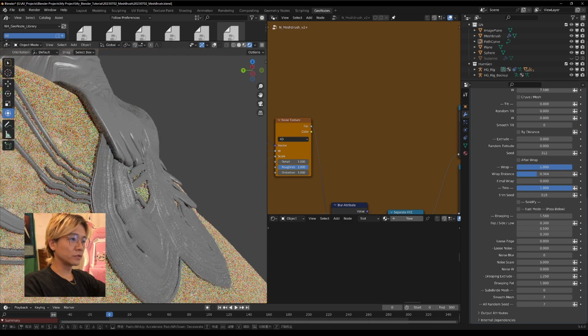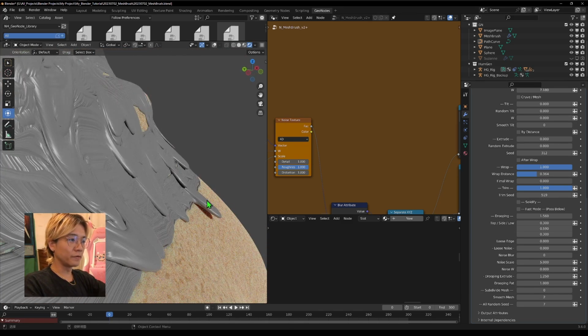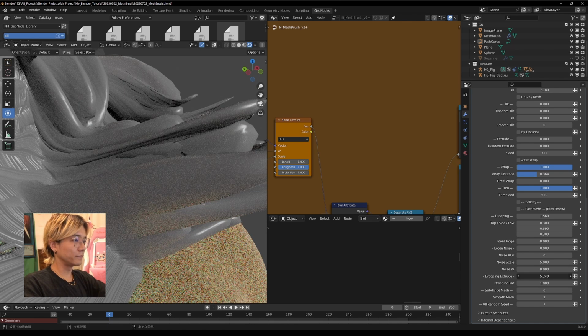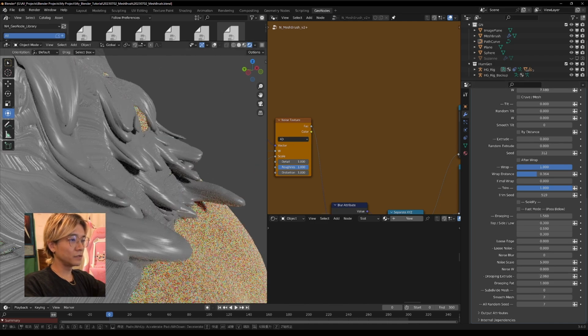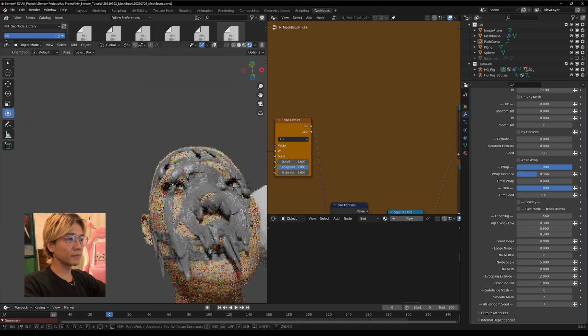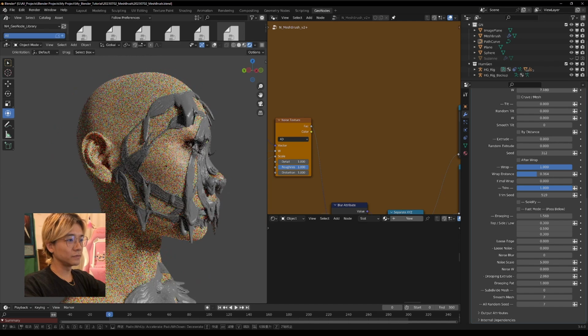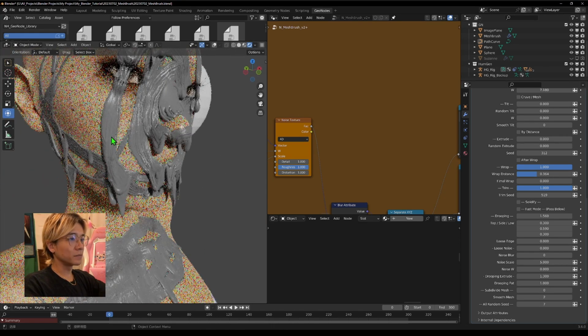But of course sometimes it will not be perfect like that, so you can control this to fix that. And maybe you can even give it a really high value for some unrealistic design. It depends on you.